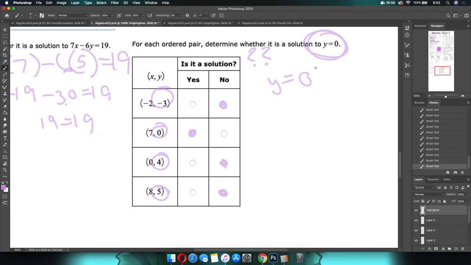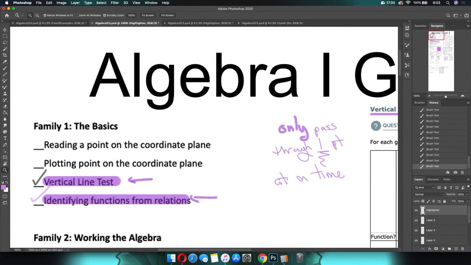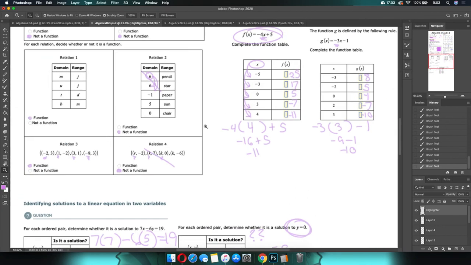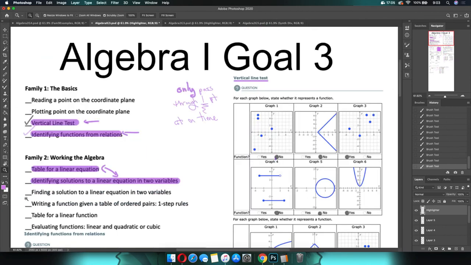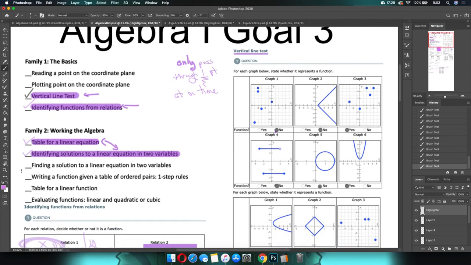So, in conclusion, we've done several topics in a row, 4 rapid fire topics, all of them very fast to do and also very easy to do. You don't always get the two at the same time. So this is a benefit to you, and this is a proof, or at least starting the proof of the idea that Algebra 1 Goal 3 is pretty easy. You can get through it very, very fast, and hopefully this will help you guys as you start prepping for some of your DSA questions.